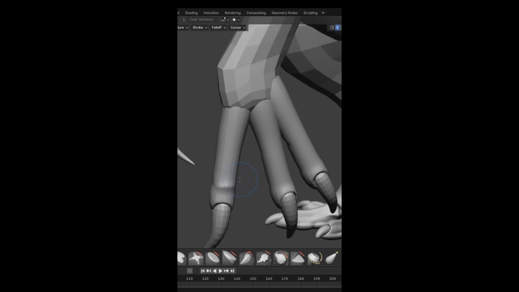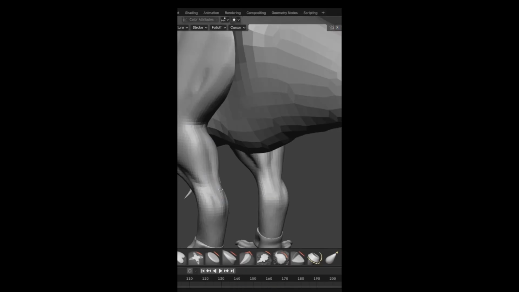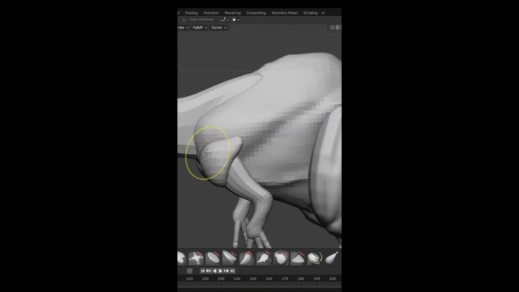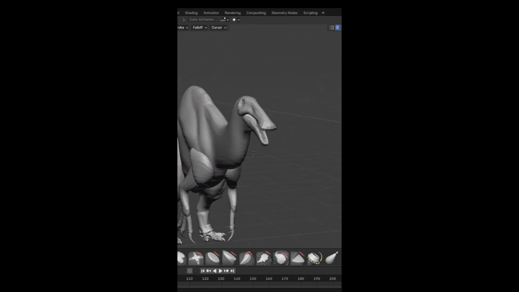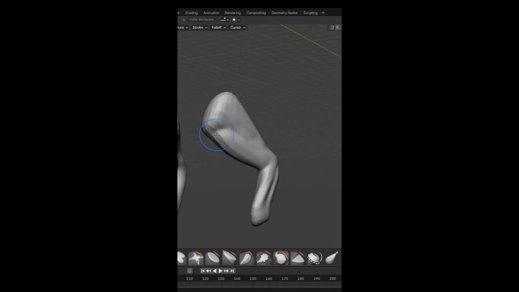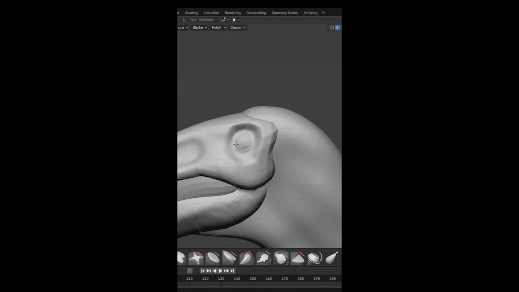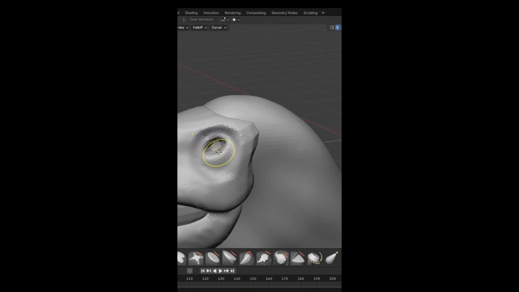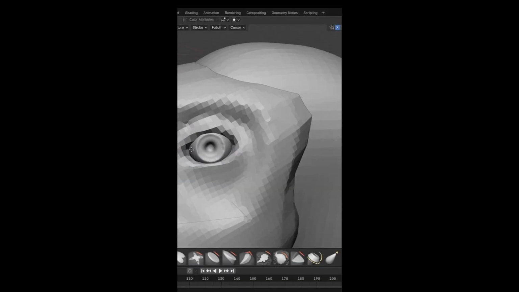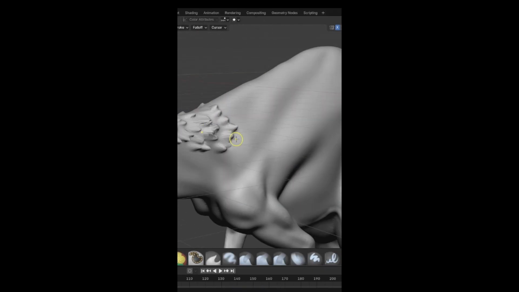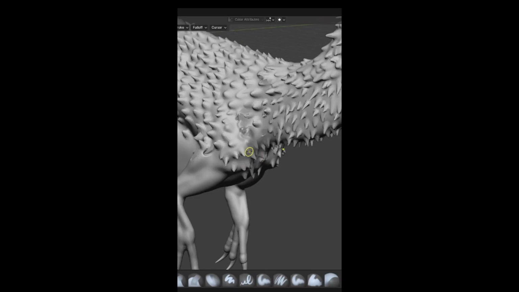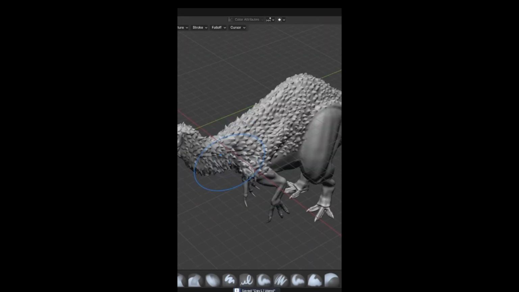And start adding muscles and all the anatomy parts to the legs and to the torso. Can't forget about the arms. Then I add more details to the head and the face, making the eye area and eyes. Then I start adding the feathers using the snake hook, which makes it look very spiky for some reason, so I decided to use the inflate brush to make it look more like wool.